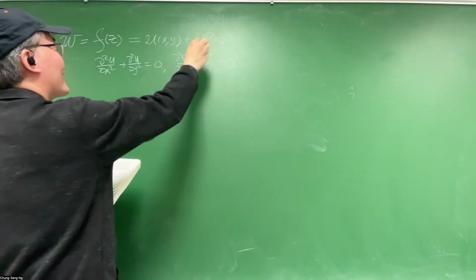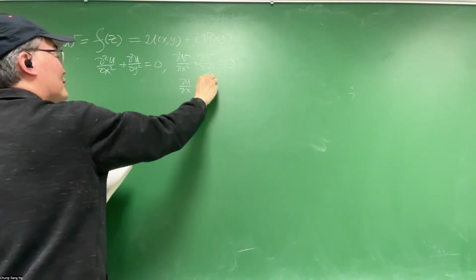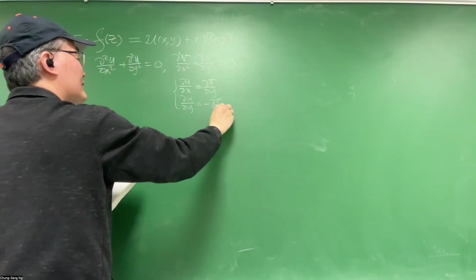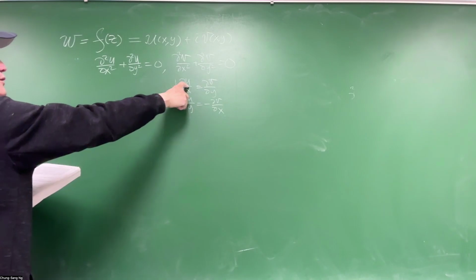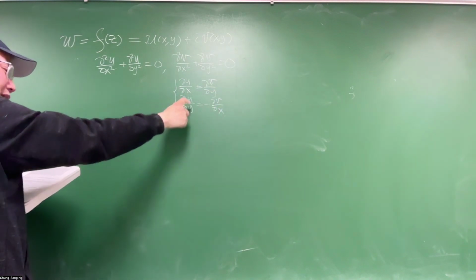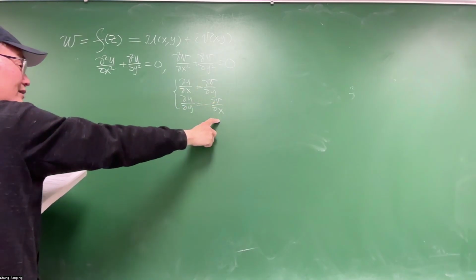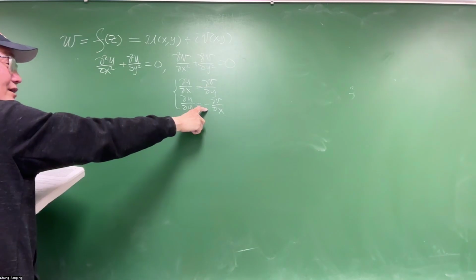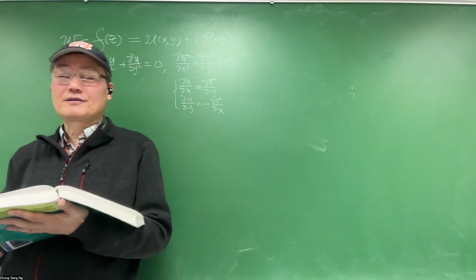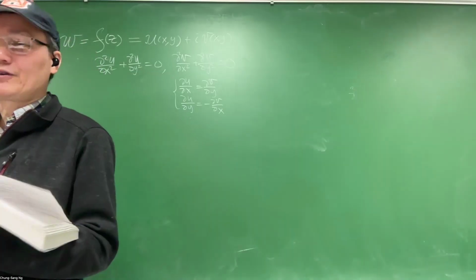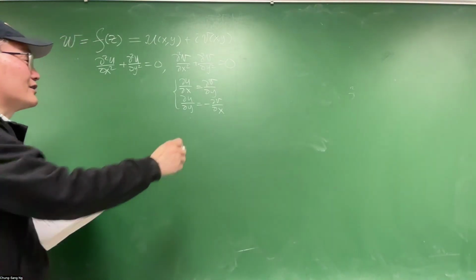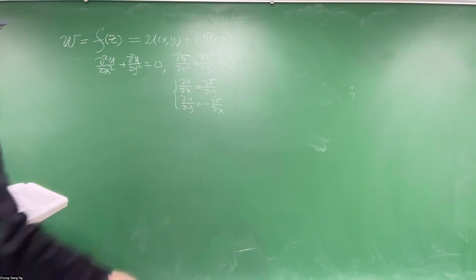Because of the Cauchy-Riemann condition, partial u partial x equals partial v partial y, and partial u partial y equals minus partial v partial x. You take another derivative, so partial squared u over partial x squared becomes partial squared v over partial x partial y. And take another y derivative on the other one, you see that the right-hand side is the same for both of them, except the negative sign, then you add the two. The reason they're the same is the order of the partial derivatives is interchangeable. You can take partial x first, or partial y first, it doesn't matter. You add the two, you get this one, and similarly, you can derive the second one.